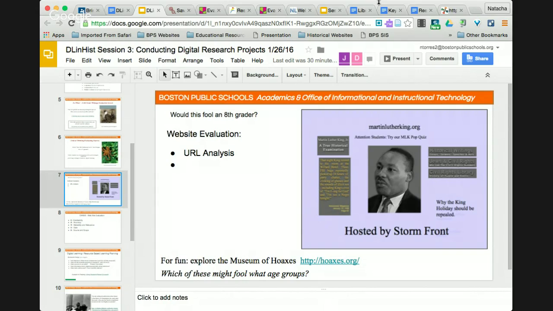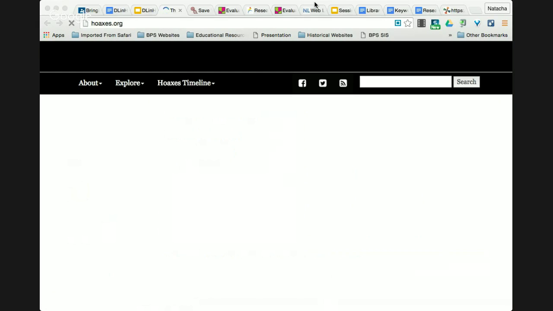So we just thought for fun, the Tree Octopus site, and there are many more, are at this Museum of Hoaxes, and the URL is down at the bottom. And you can take a look and maybe think about which ones of these might fool which age groups. As you're looking, I can just add, there used to be one, I don't know if it's still there, about cloning that looks really weird and really real. And you can actually pick your baby, and your baby can actually even look like Michael Jackson if you want.